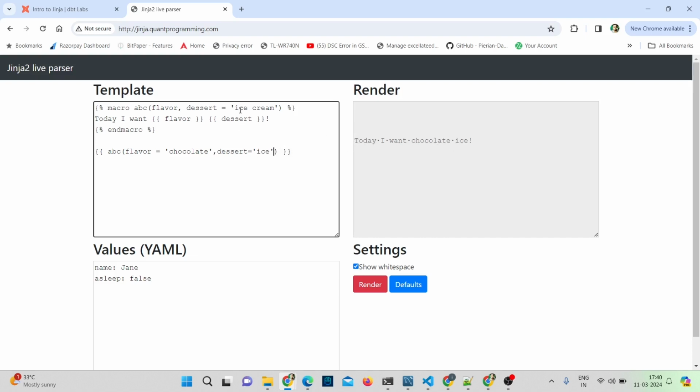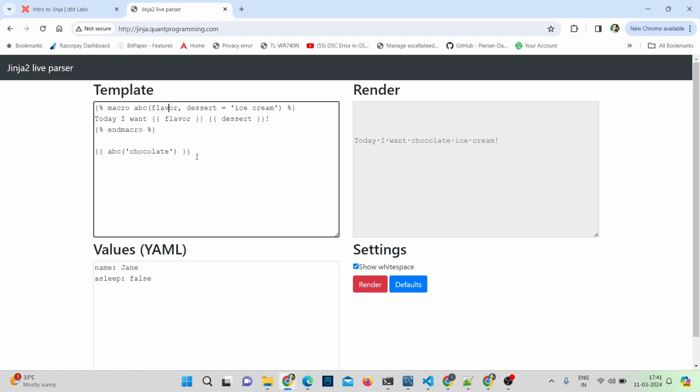Now the default value has been overwritten by the value ice. In case the user is not passing a dessert, it will take the default value, that is ice cream. If I'm just passing a single value, it's acting as a positional argument, so chocolate is mapped to flavor. So this is how macros work.